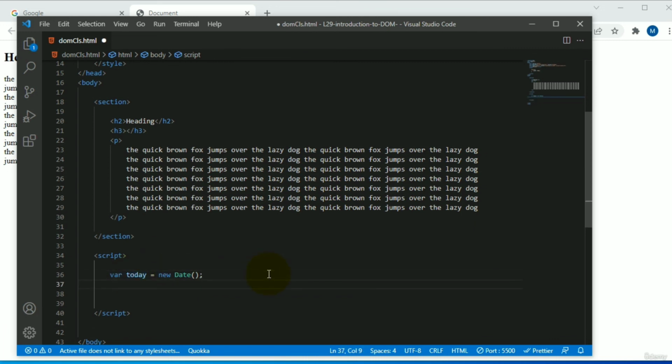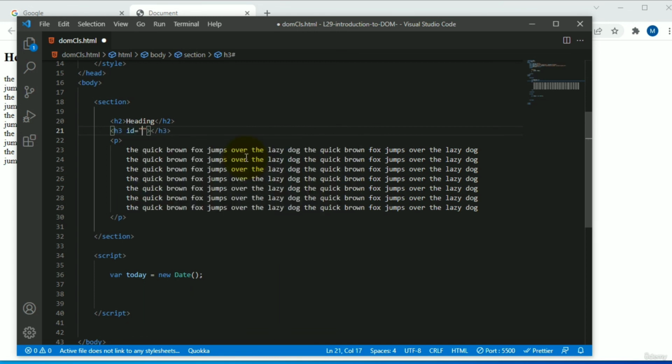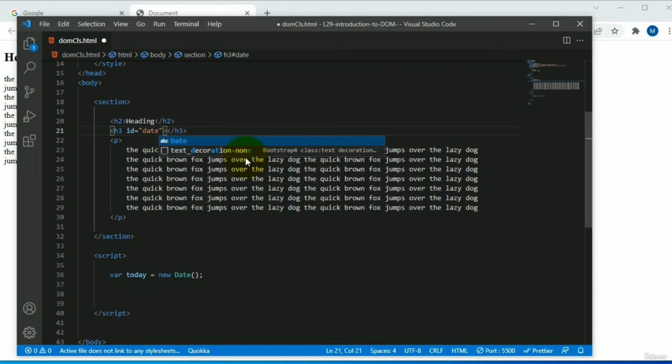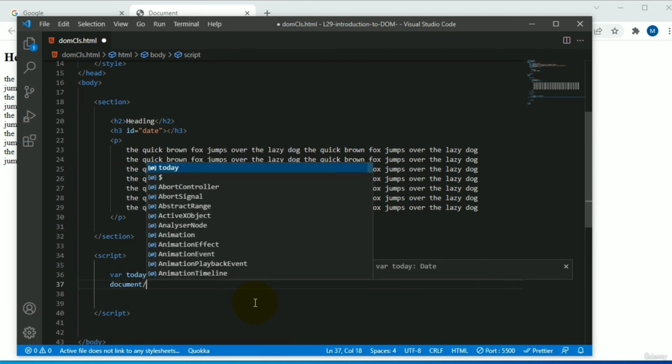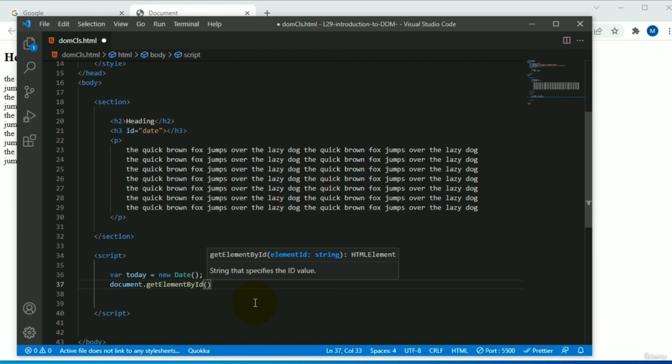I want to assign those values to this H3 only. So I will assign an ID equal to date. Here you can see this is the date ID. Then I will put document dot getElementById. I will mention those IDs in between double quotes, and place it as date.